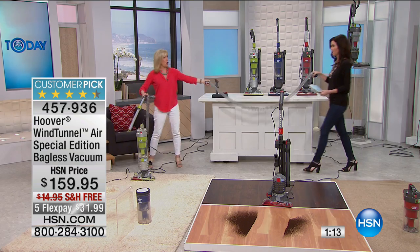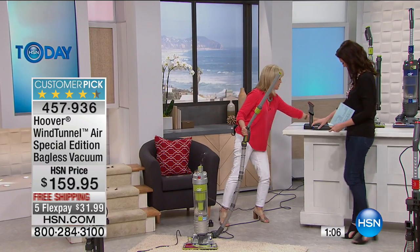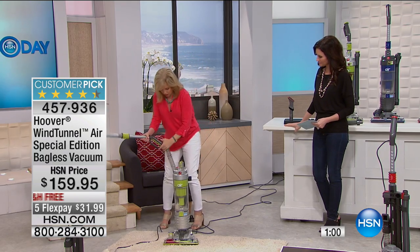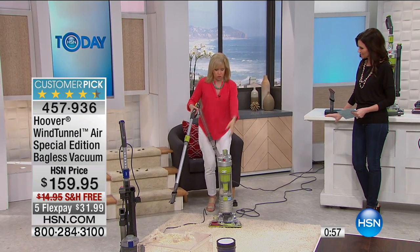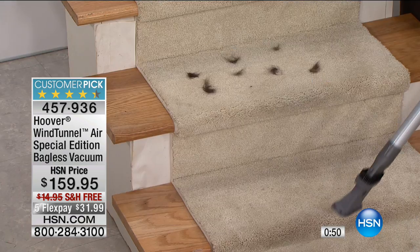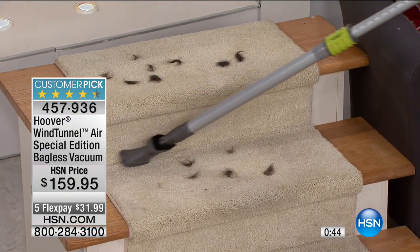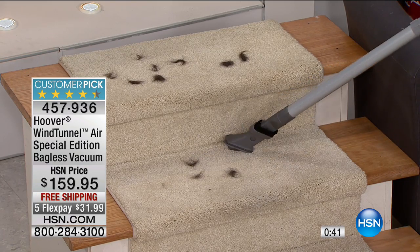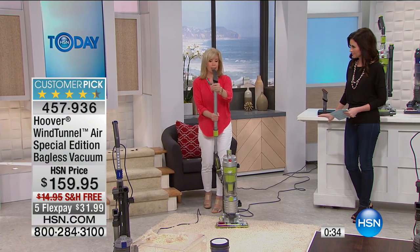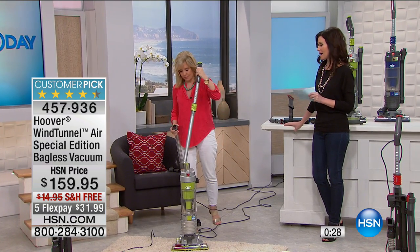The handle is adjustable, which I love. You can put on your dusting brush and get up high, or go up and down the stairs. Your power cord that you plug in is 30 feet, so you can vacuum all the way up and down your stairs with that dusting brush. Maybe you want to get in the corners like this. All right, we just have a few seconds left — so easy to use. That's all the time we have.